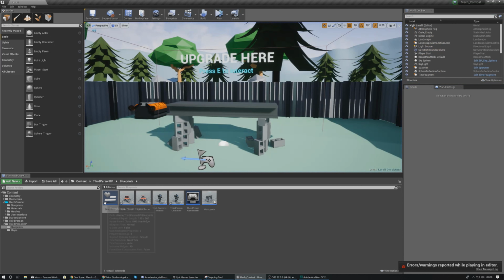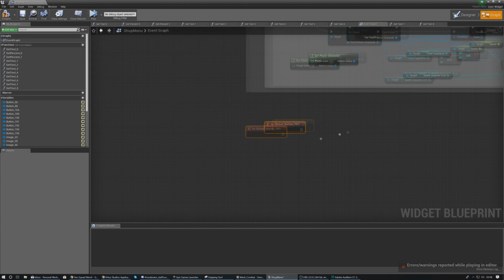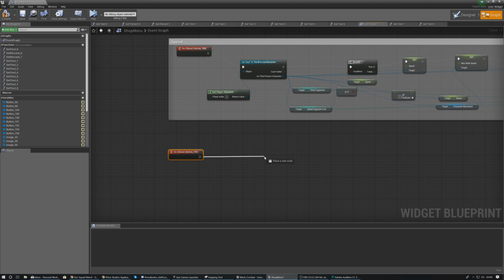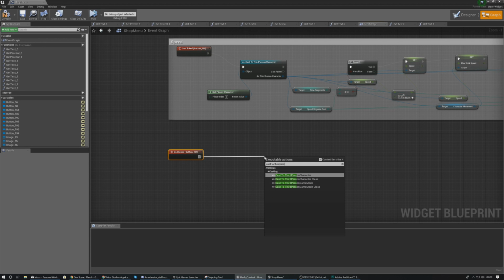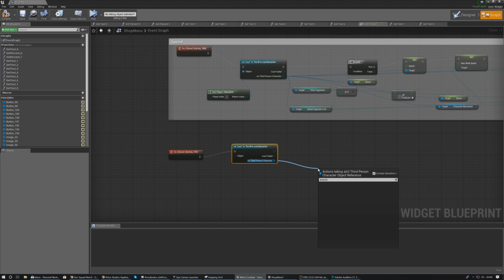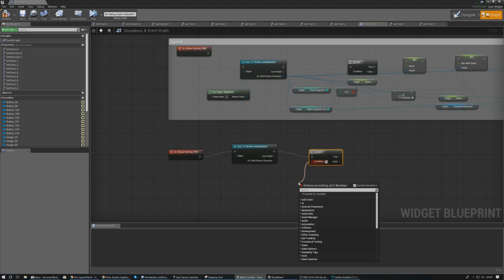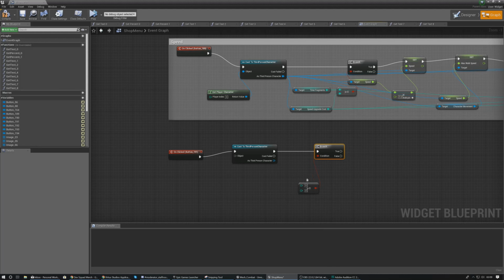Find our button, create an on-clicked event from it, and then with this, we're going to be doing the same code as we have done before. So, cast to the third person character. We want to check to see if they can afford to make this purchase. As third person character, you want to branch. And then with this, we're going to be doing integer greater than or equal to. So integer greater than or equal to.